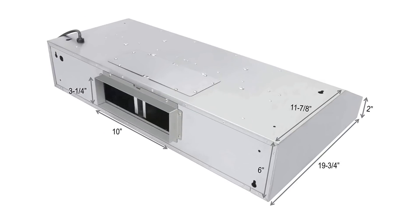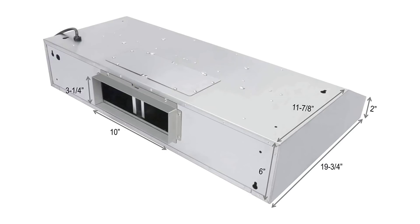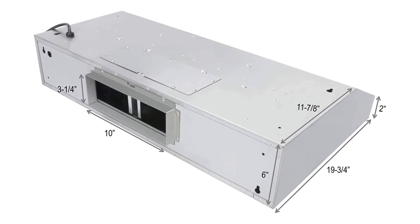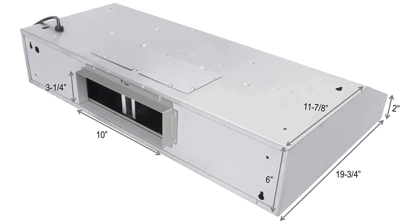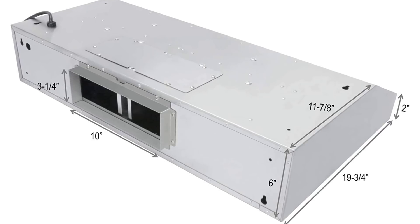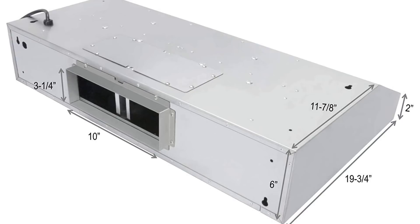Rectangle top and rear vent options available—3¼ x 10 inch interchangeable rectangle adapter and cover for top or rear exhaust vent. Caution: please check your existing venting duct before purchasing, as there are rectangle or round ducts at different sizes. Four speed powerful operation with LED lights, up to 900 CFM.